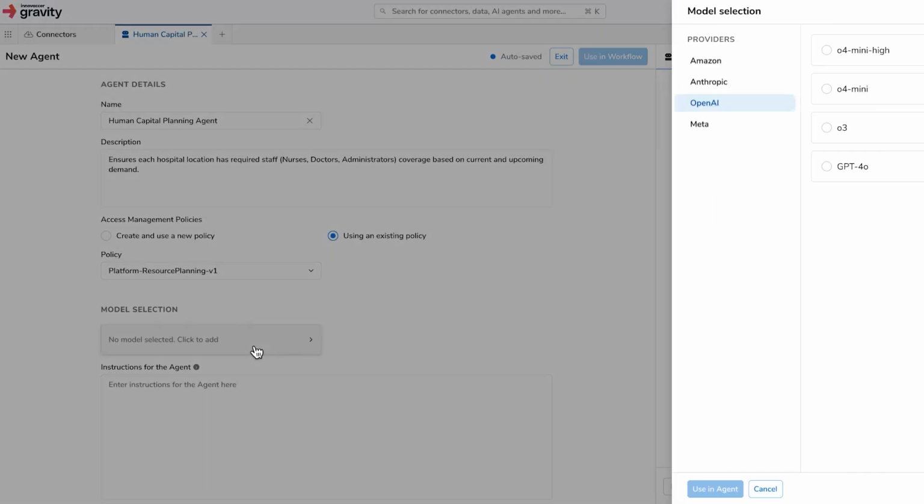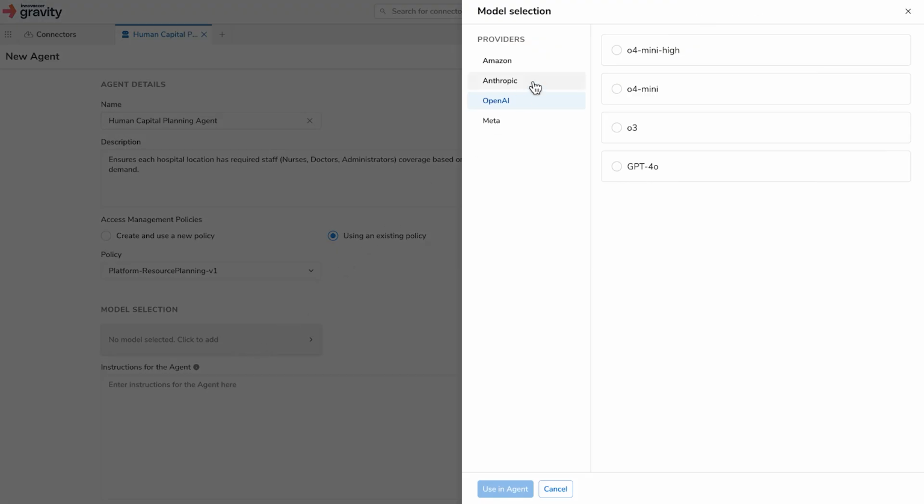Now we are coming to the selection of the LLM model. We host a range of LLM models on the platform, right? Starting from models coming from Meta, OpenAI, Anthropic, Amazon, and Google as well. For this demo, my personal preference is Claude 3.7 because the agent that I'm going to build requires specialization in the reasoning part of it. And so far my experience with Claude 3.7 has been really amazing. So I'm going to use it.